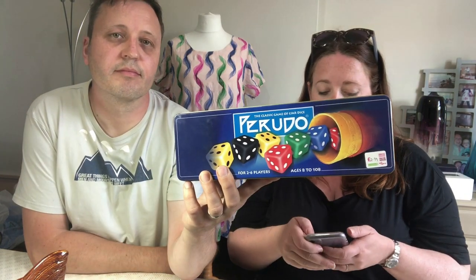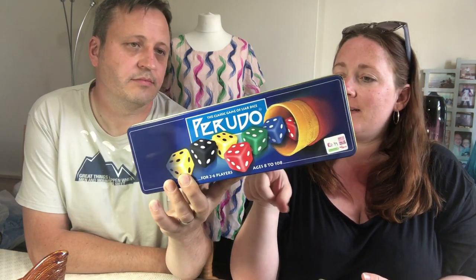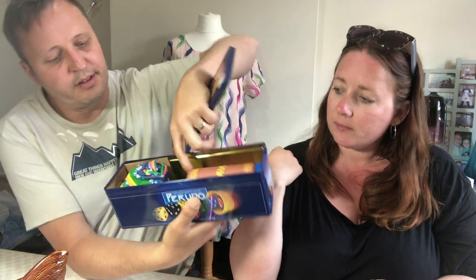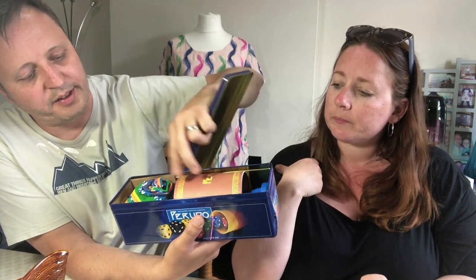I picked this up in the parking space shop — that's what we're going to call it now. We've sold this loads of times. The first time was on a garage sale trail last year. It's a dice game in a tin with cups, different coloured dice and a stopper. We haven't checked any of this stuff by the way. This was in one of our haul videos about three weeks ago and it sold straight away for around £18. New is £19.39 and used is £19.30 but none in FBA, and the rank is really good at 2,589 in toys and games.